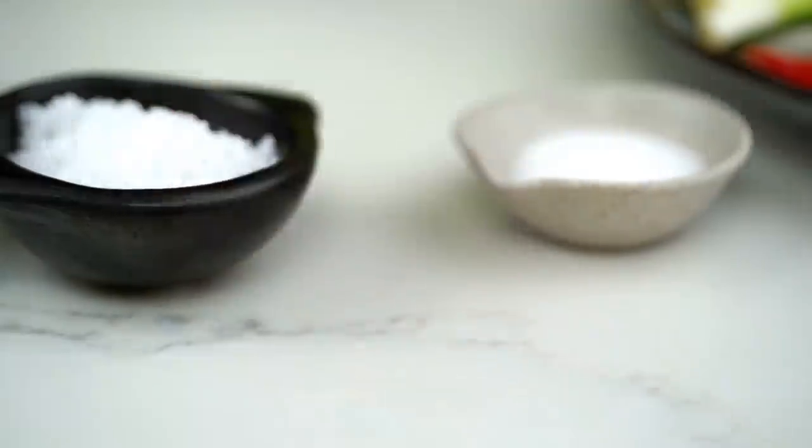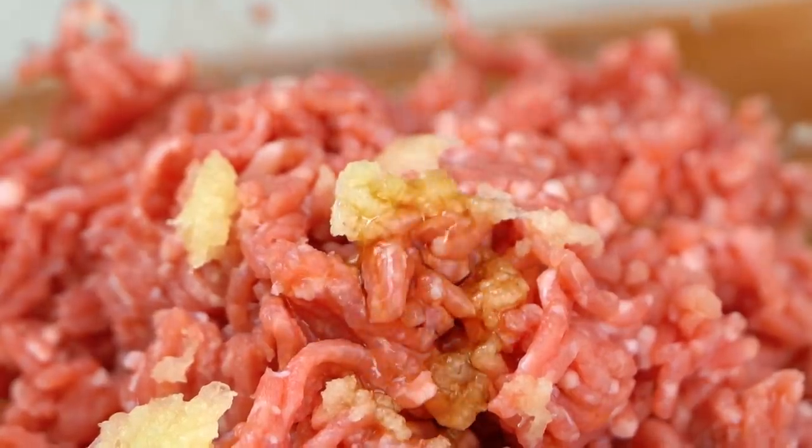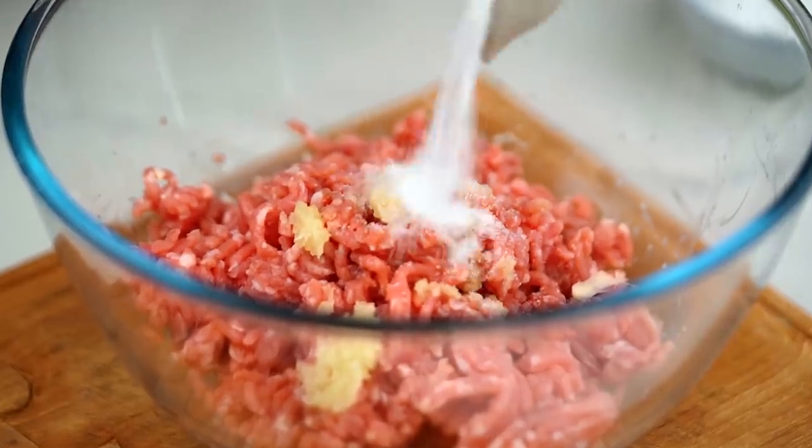And then we're doing a bit of seasoning. I want some fish sauce. The fish sauce really gives you an added extra to salt — yes, it's going to make it salty, but we also get that extra umami kick and also that Vietnamese kind of flavor that we want. And then a little bit of sugar. This is a secret ingredient — it's not about getting sweetness, but it will help everything caramelize in the pan. That combination of fish sauce and sugar to me is a very Vietnamese flavor, so there is method to the madness.